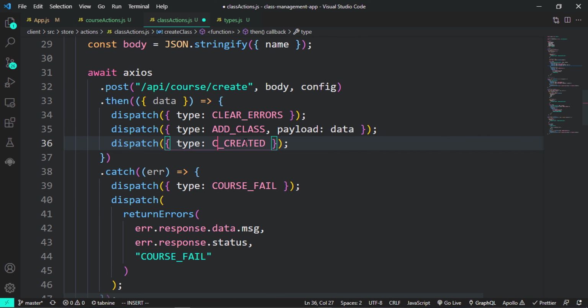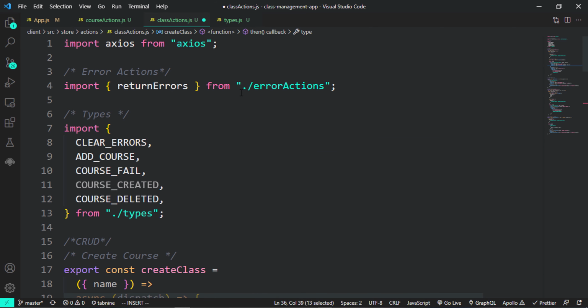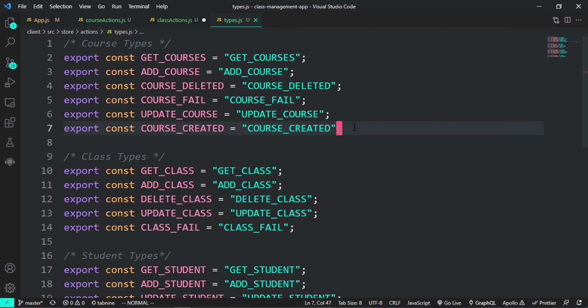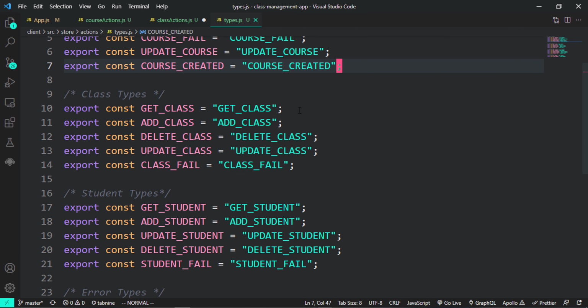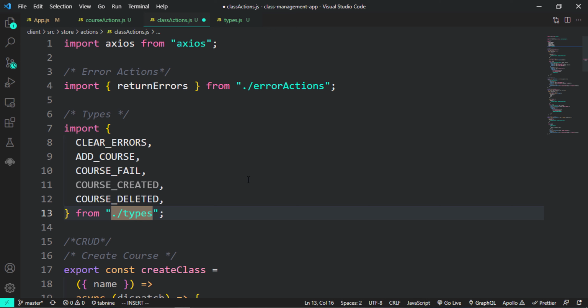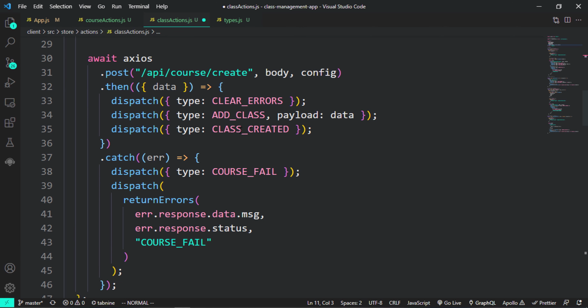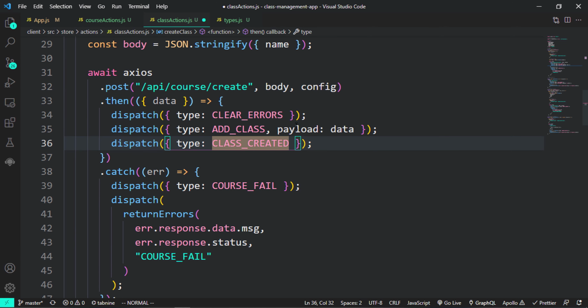We don't yet have this type, so we can just go ahead and copy that, come over to these types, and right here you can just export a const of class created. So come right here and import that, and we can get rid of course created, and we have our class created.